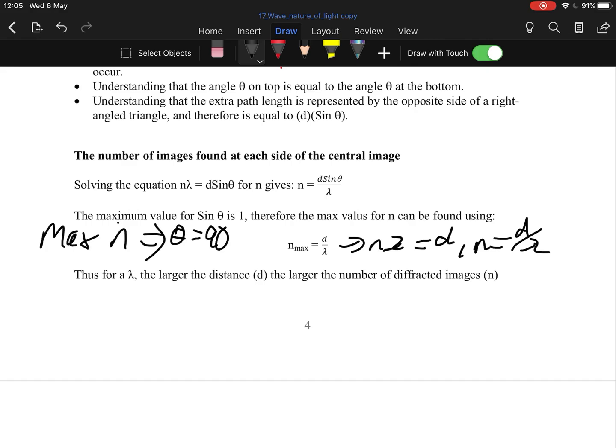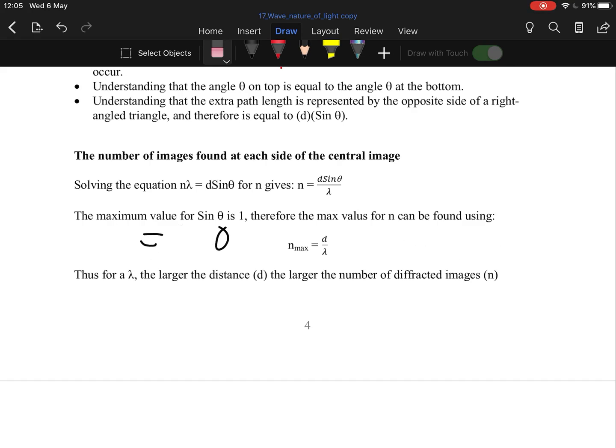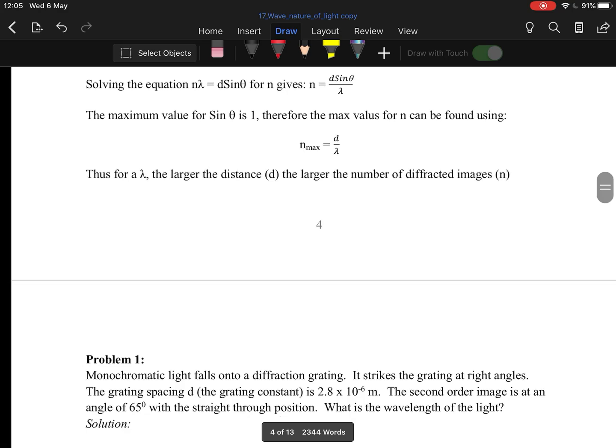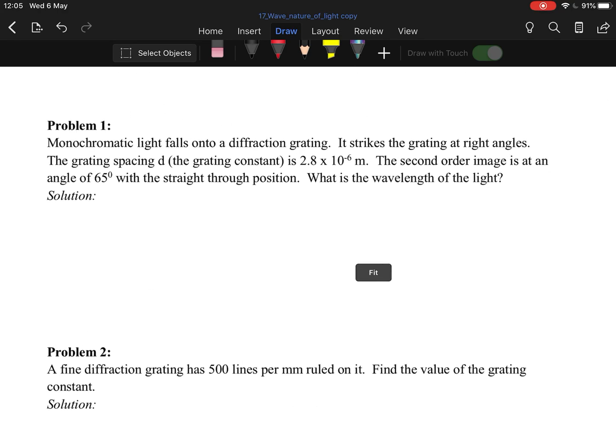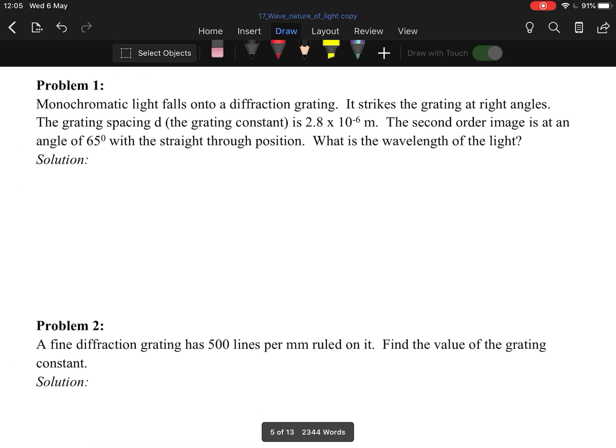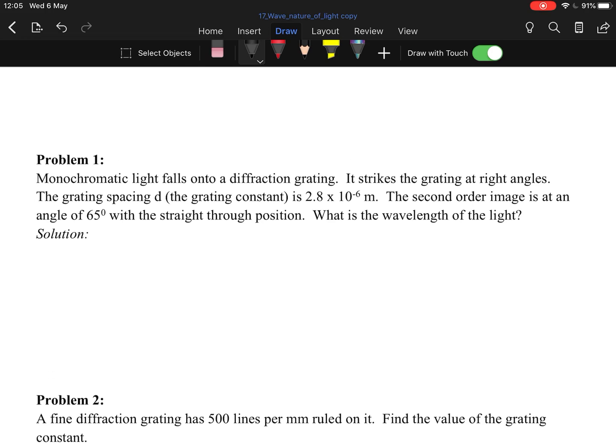Now, there's another trick. Let me look at the questions. One of the questions I'm going to do refers to this, so I'll come back to this again. There's another part to this. Some of you already know it, and if you don't, don't worry, we'll cover it in a second. So we're going to answer a few questions now. Problem 1. I'm going to answer all these questions, and that'll be the end of this video. In the second video, we'll take up the second part and cover it to the end.